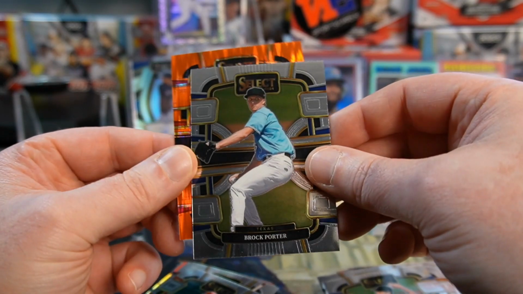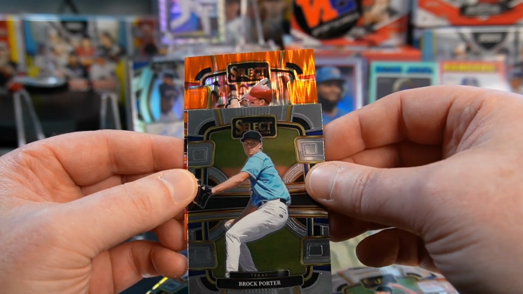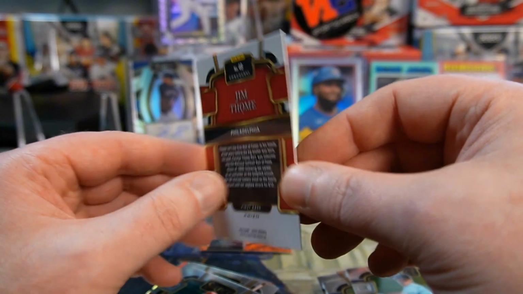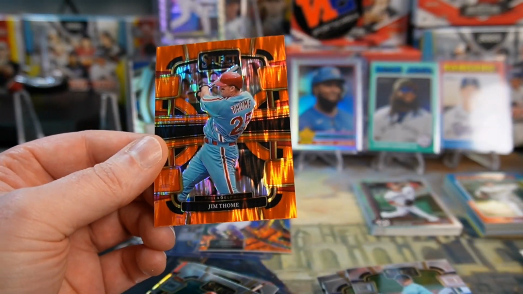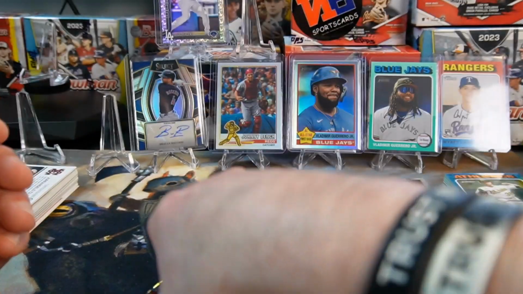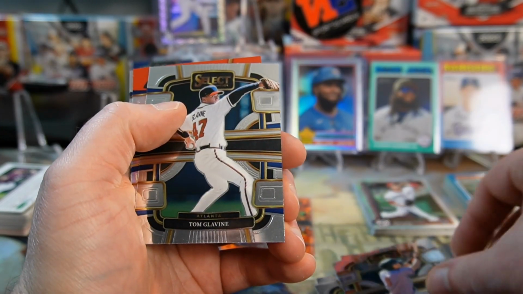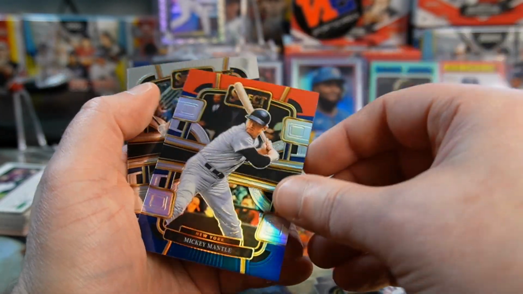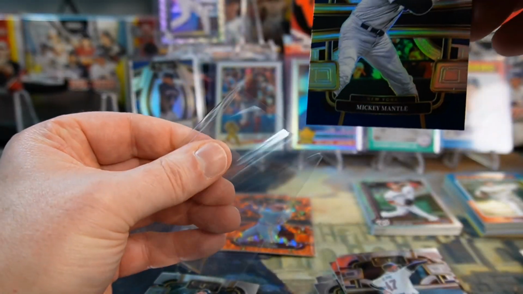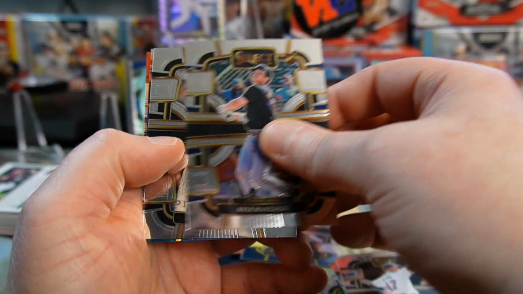We have Brock Porter. And this one is going to be Concourse. Jim Tomei. That's pretty cool. Legendary orange flash prism there. Emmanuel Shanuel, Drew Jones, Tom Glavine, and the second red is going to be the Mick. I say red and blue. That's just like a random insert.